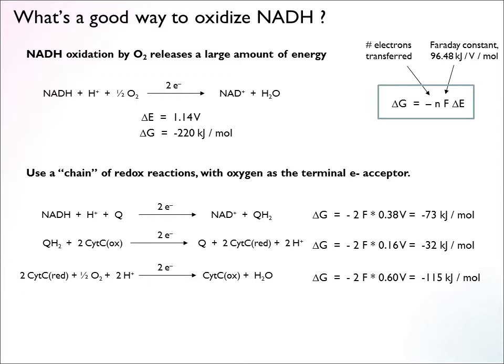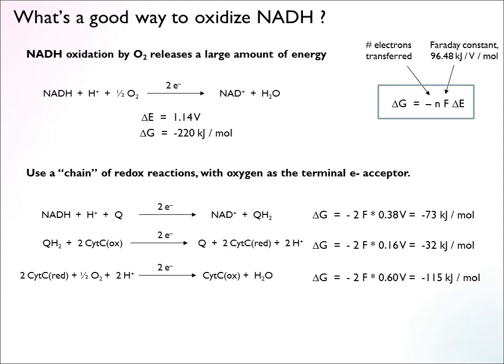And then in the final reaction, the cytochrome reacts with oxygen. It gets oxidized, and the oxygen actually becomes water. And this is still a fairly energetically rich step. So the delta G is large here. You get 150 kilojoules per mole from that. But this is the sequence that we find in biochemistry. This is how it's split up. So now we have several intermediate steps in which we can extract energy from NADH.